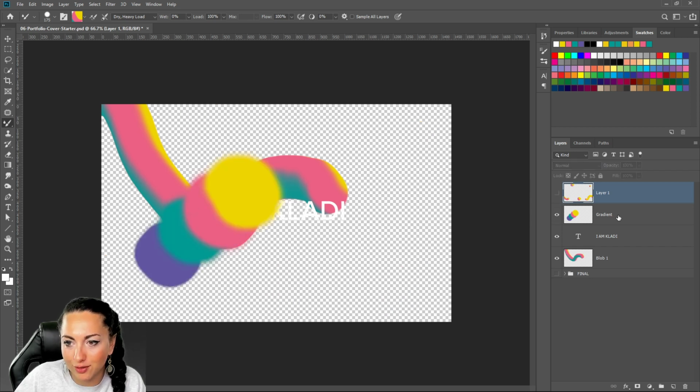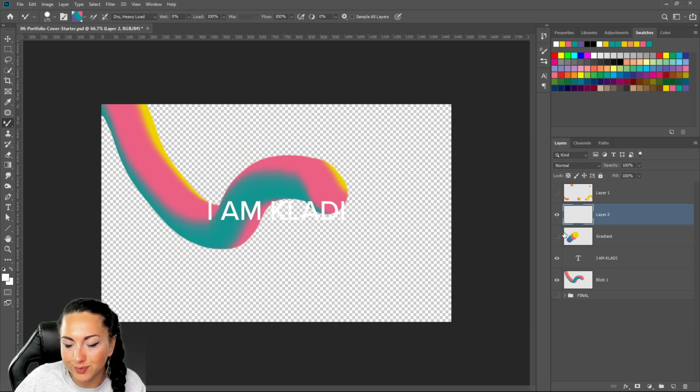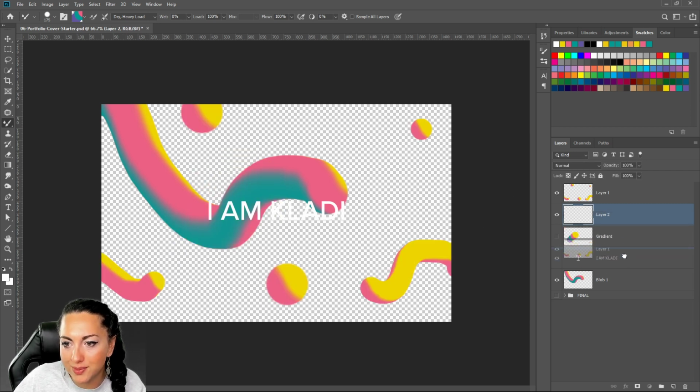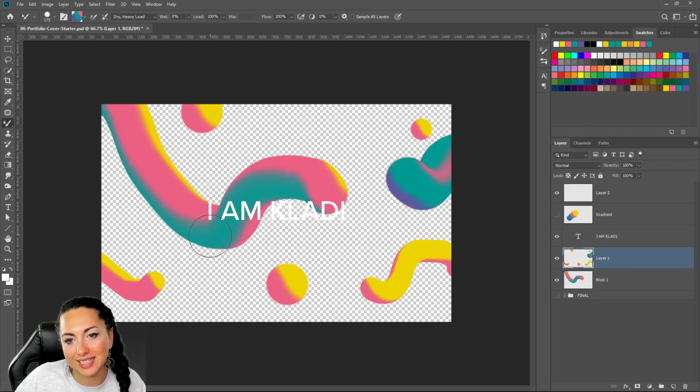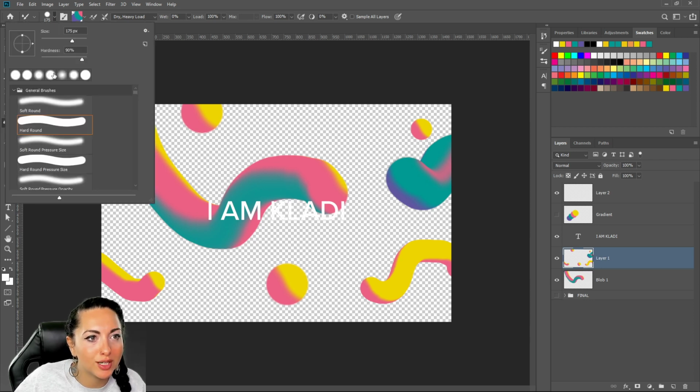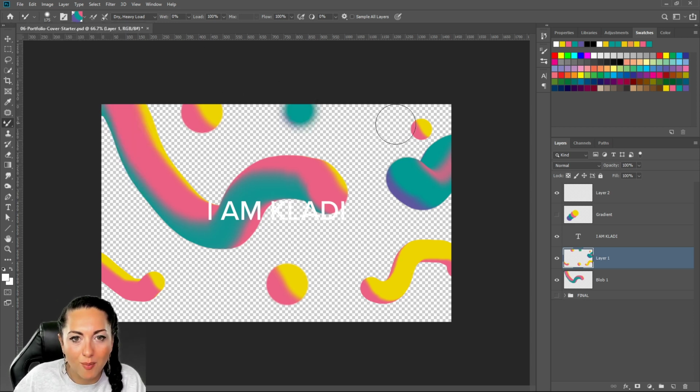So remember, click on the gradient and click on the mixer brush, make sure that the focus is on the gradient, click Alt to grab an area to sample and create a new layer. Make sure all the other blobs are active so you can actually see what is already there, and just keep painting in. You can also make your brush a little bit more smooth by reducing the hardness, so it kind of looks like some of the other blobs are more far away, like a little bit faded. And here we go, just like so.